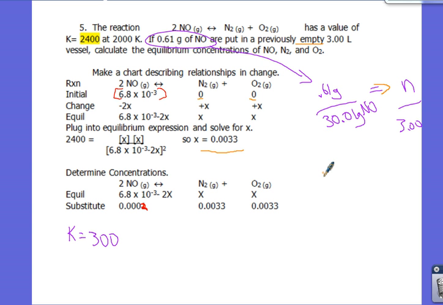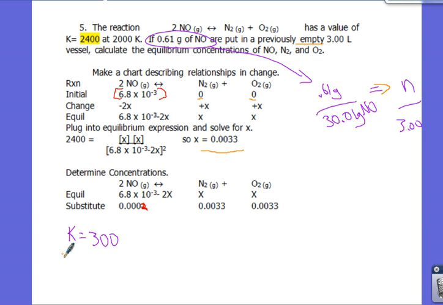You could do a bunch of ways with this one. X is equal to 0.033. And then you could back solve that in. You can plug x in here and simplify, so we know the values for all 3 components. And you could go back and test it again, see if this is equal to K.